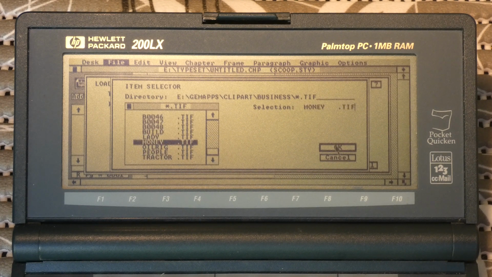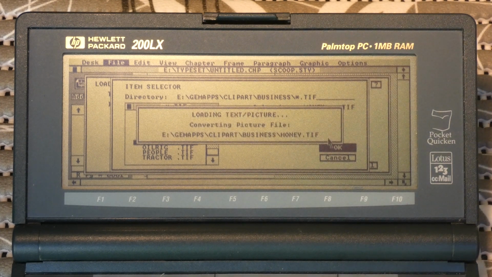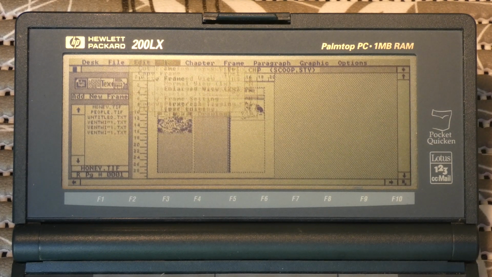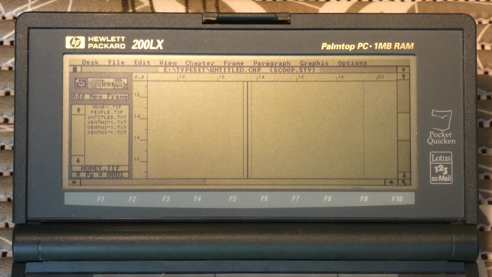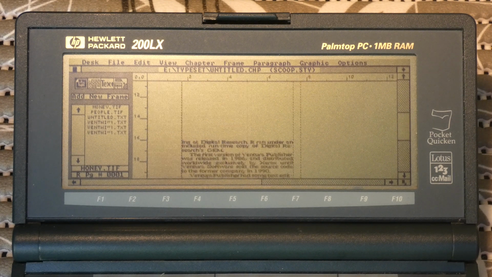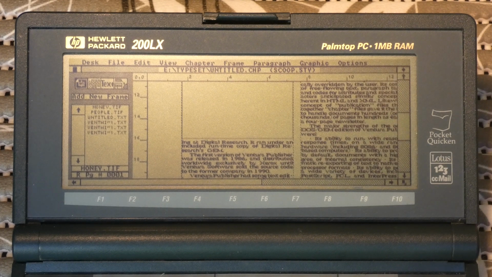Money. Okay. There we go. Let's give that a minute to compute. And let's have a proper look with the normal view. To the left. And our image is there.